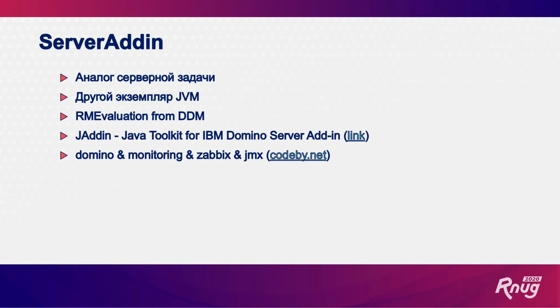So you just connect two classes, you inherit these two classes, and then you can just write your logic, because everything that is needed at the level of the server, at the technical level, is all done in those two classes, so you don't need to add anything. And at codeby.net, there is one participant of the forum who, with the help of this toolkit, wrote a small monitoring of the memory and the processor load. So he can get these statistics in Zabbix. He needed that, he tried it, he succeeded. It's quite interesting. I've also done it for myself.